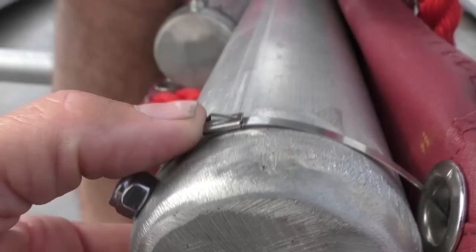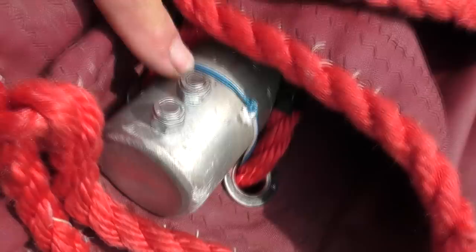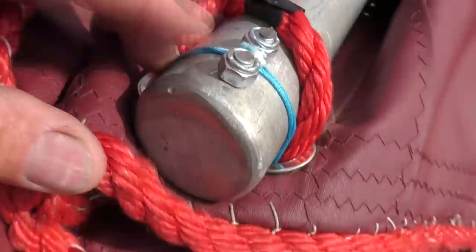Now that we're going to take the forward sail apart, I have the choice of stainless steel or the strings that we used on the mizzen. Let me show you that. Now those are what the final ties look like on the mizzen. I don't know. I kind of like the fishing line. It's 300 pound test. It goes around three or four times before we tie it off. Ask me in 3 or 4 years. I'll have a good opinion then, maybe. I think both will work. It's just nice to have options, you know?